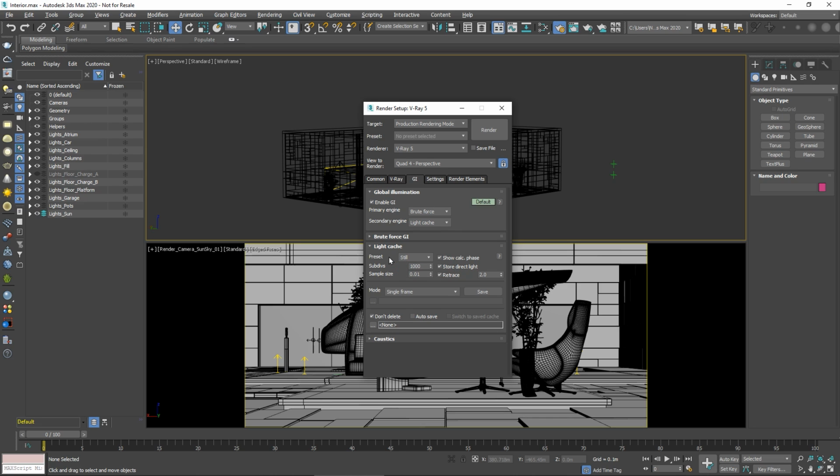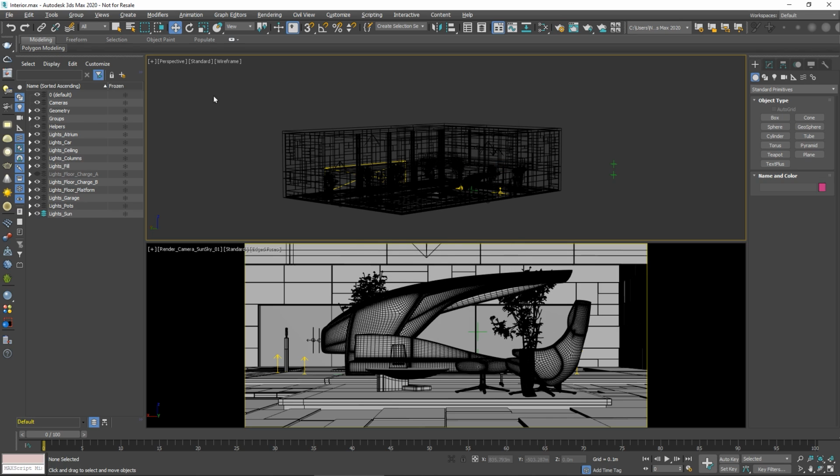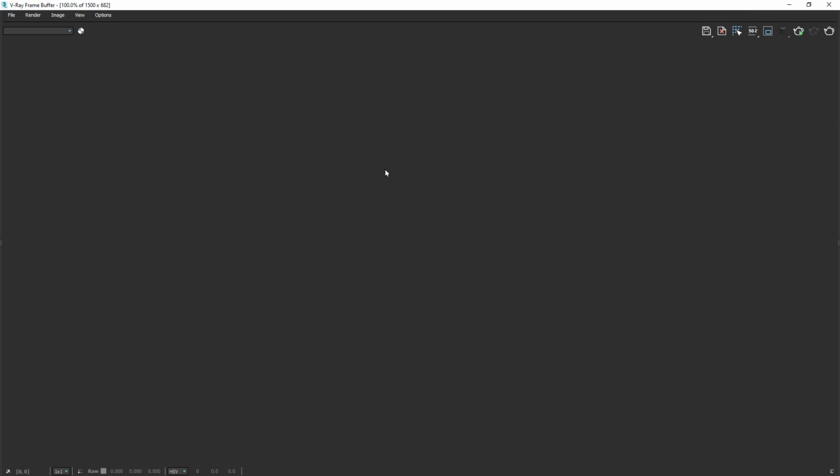Okay, now let's go ahead and open up the brand new V-Ray 5 frame buffer. The new VFB has been redesigned from the ground up with a brand new UI, powerful new functionality, and an overall emphasis on speed so that you can work faster than ever. The new VFB is now much more than just a render image window, but it comes built in with powerful post-processing tools that let you further modify your images, all with V-Ray 5.